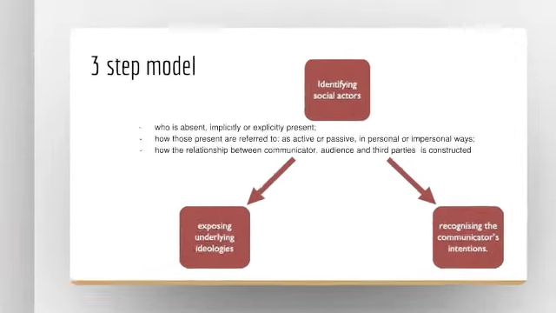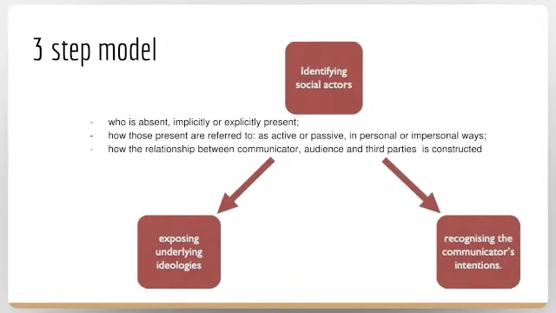So what does social actor theory do? It looks at how people are represented, and the reason why it looks at how people are represented is because these representations can tell a lot about how various groups are favored, why various groups are favored in politics or in the media, and how these representations, how we talk about these groups, can lead to different ways of thinking about them.